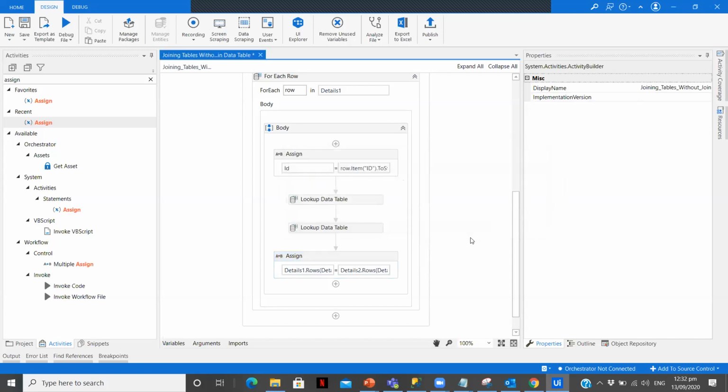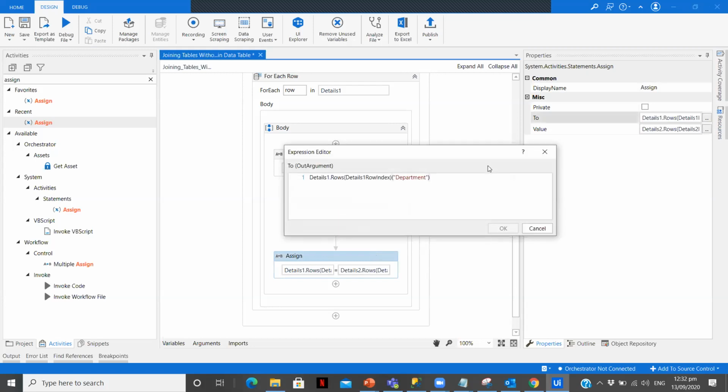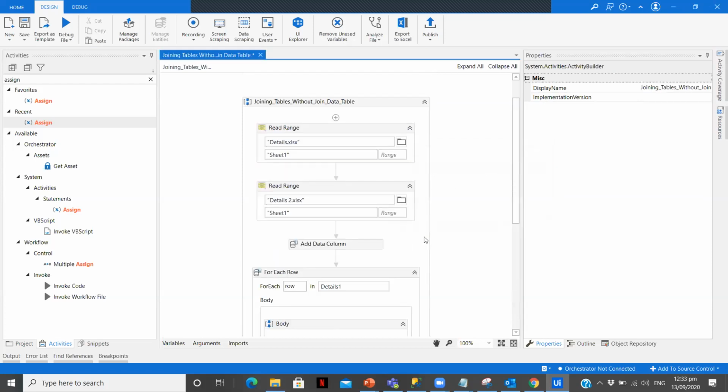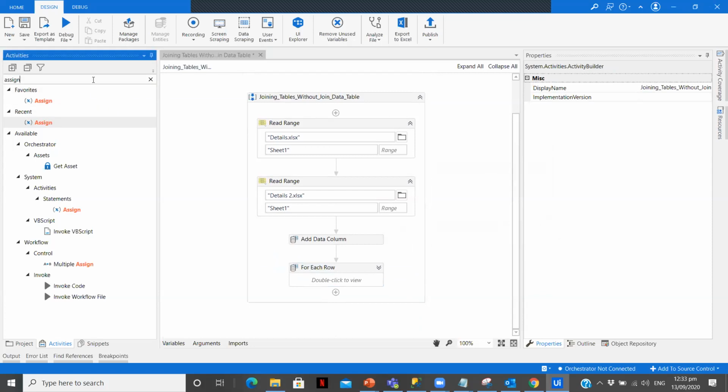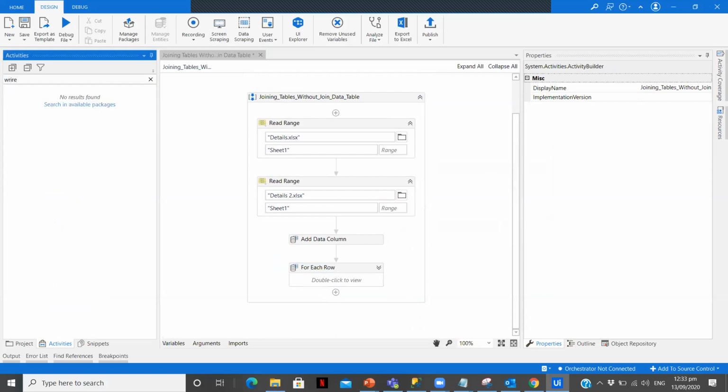Okay, so now this was the main syntax, that was the focus, or the motive of making this video. Data table dot rows, bracket passing the row index and then the column name where you want to write the value. Now this is going to get dynamically updated in our data table, but I want to see the reflected changes as well.